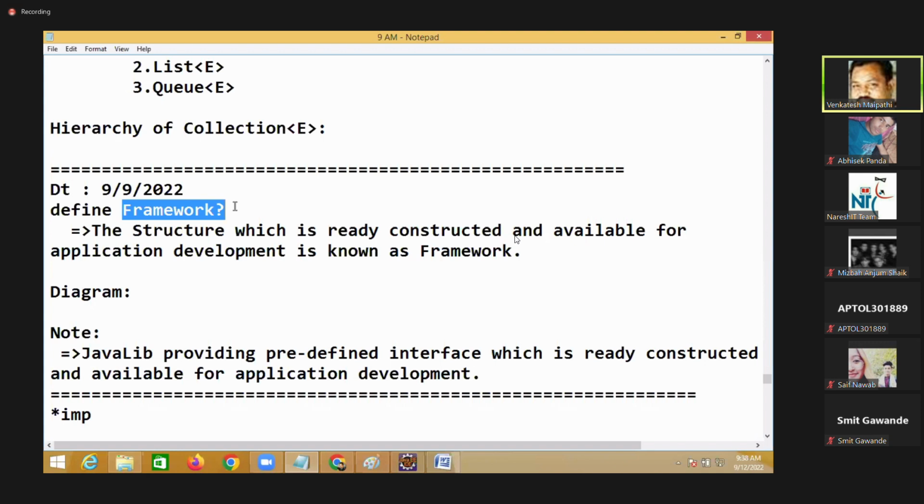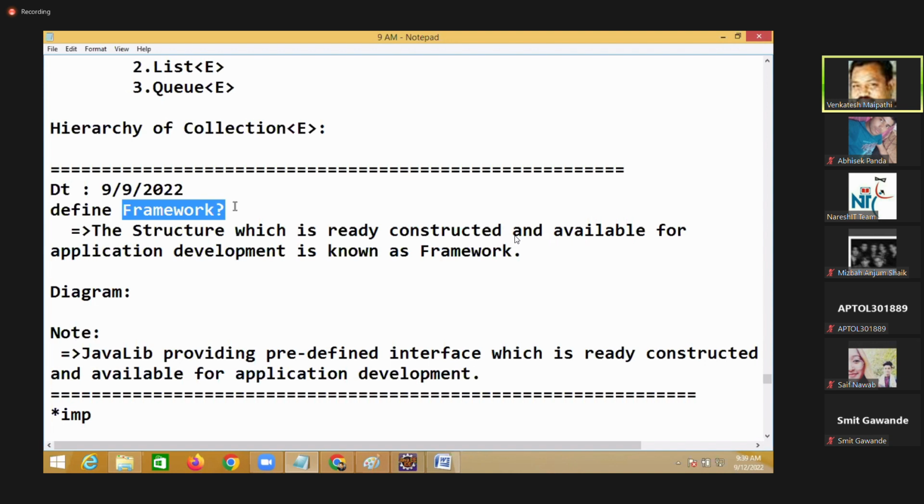Other people also are using it now, UI technology engineers will use. They also had some frameworks. UI engineers will have their own frameworks, and the Java developers will have their own framework. Framework means the structure which is ready, constructed and available for application development.